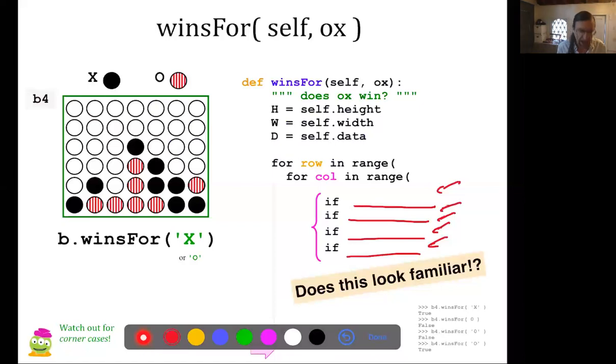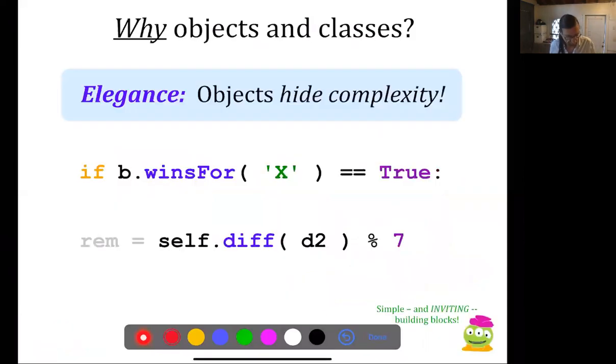And you've got to check that for every position on the board, which is why this is sitting in a doubly nested for loop. So for each position on the board, that's a particular row and a column, you'll run these 4 conditionals to check if you have 4 in a row based on that position. If you ever find that, you'll just stop and return true. And if you don't, you'll finish both for loops and return false. Okay, so there's a little hint on how to write that wins for function.